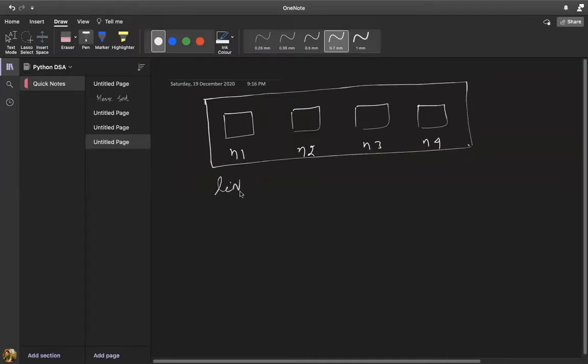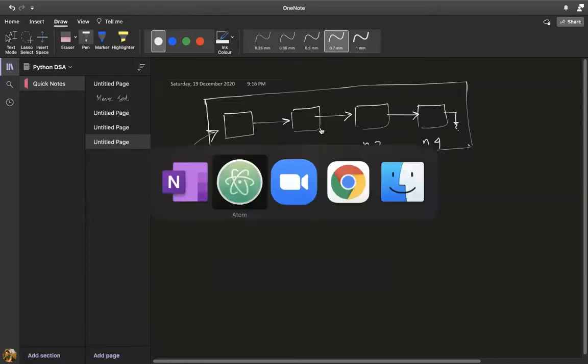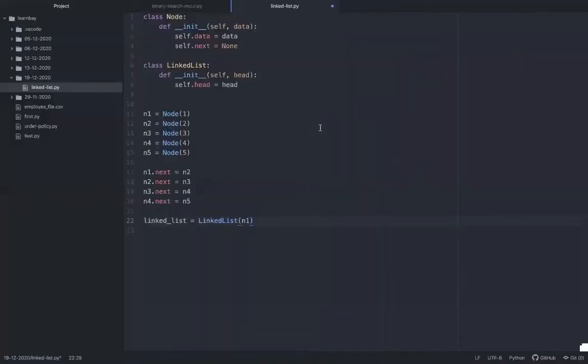So linked list has a single attribute, that is head. The rest are connected internally, so we don't need to take care of that. If we have access to the first element, we have access to the whole list, unless we have some breaking in between. That will not happen for us because we are doing it manually. So we are creating one class for node, one class for linked list, right? Yes, exactly. Okay, everyone clear?